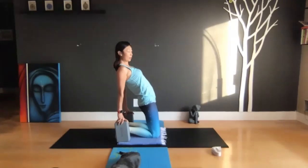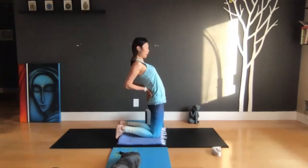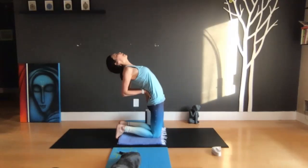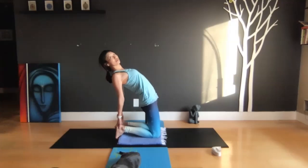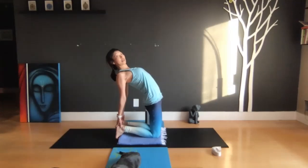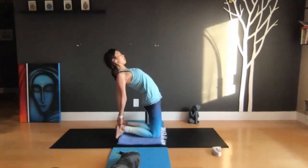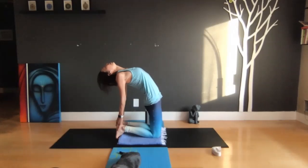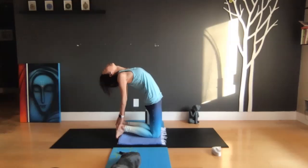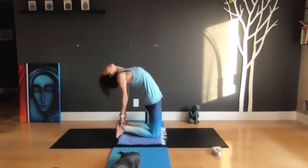So if you want to directly enter the camel pose, use your hands behind your sacrum, and then slowly lean back and reach one hand at a time to the heels. Yeah, very nice. And just keep pushing your pelvis forward. The key part is keeping your pelvis forward. Lift your heart to the ceiling. If it's okay, let your head go back. We stay for 5 breaths. If it's too intense, you can always come back.